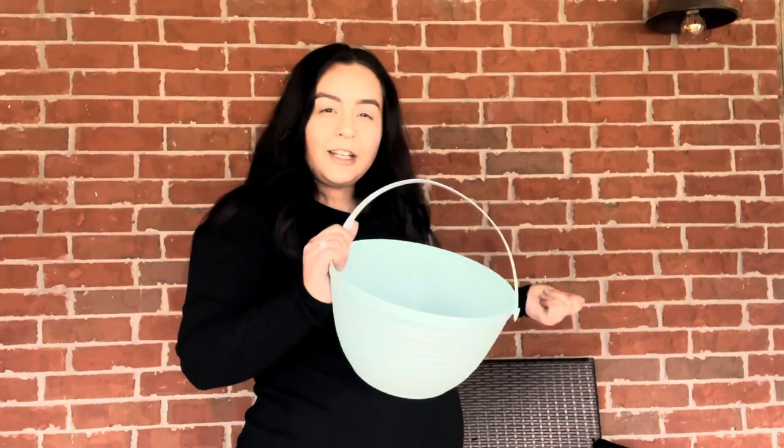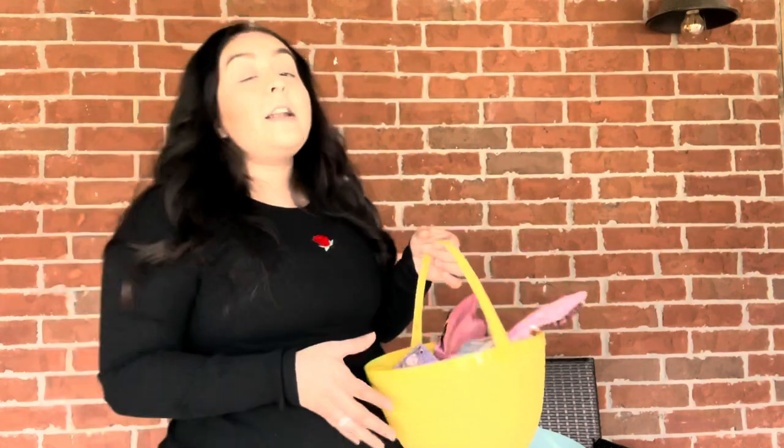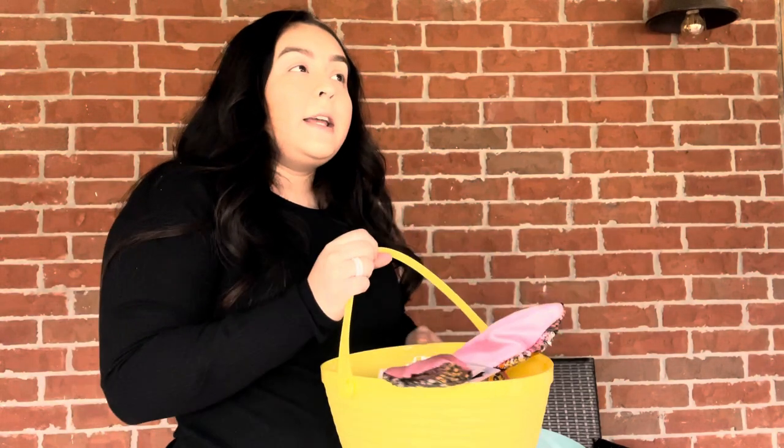So I beat the challenge. I did not spend more than 20 bucks. And I got a lot of cute stuff, as y'all can see. And another thing, I could have got them 20 items, but since baby boy is coming, we're trying to declutter, and my girls have a lot of stuff, a lot of toys, a lot of knickknacks, so I didn't want to get them too much, okay?